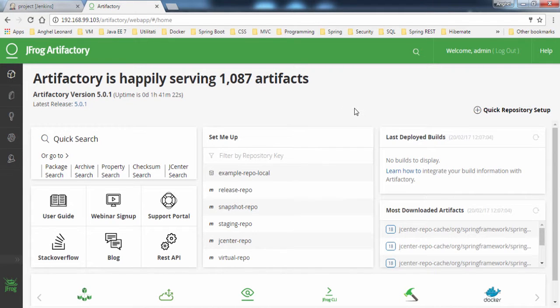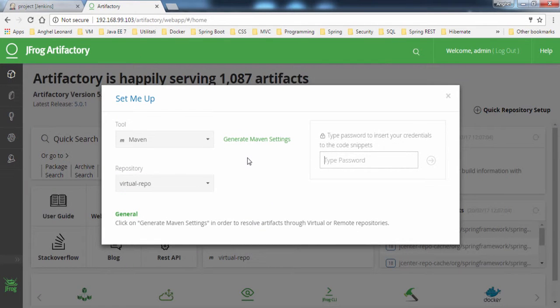So now we will click on the virtual repo and we will say generate Maven settings. We can provide the password. This is needed if you want to associate an account to each developer, and each developer has their own password.